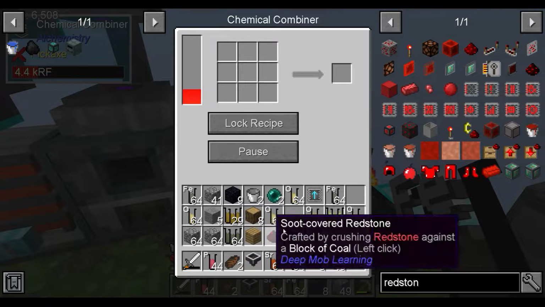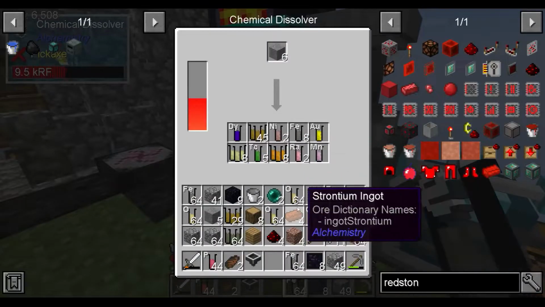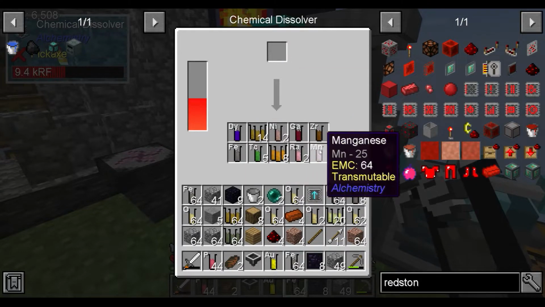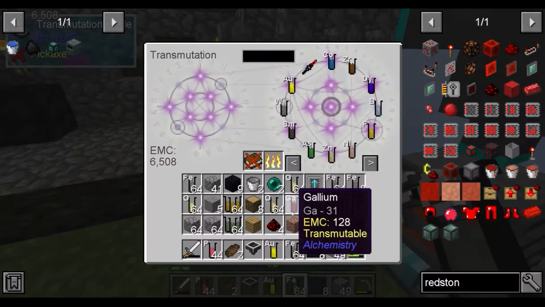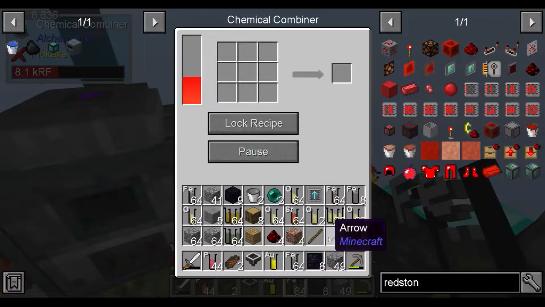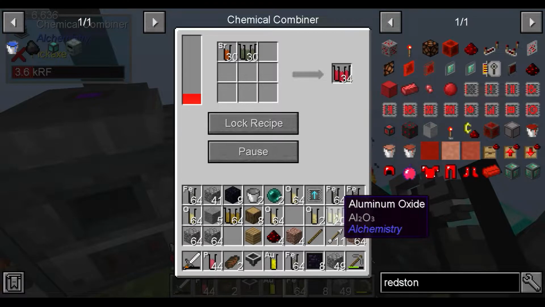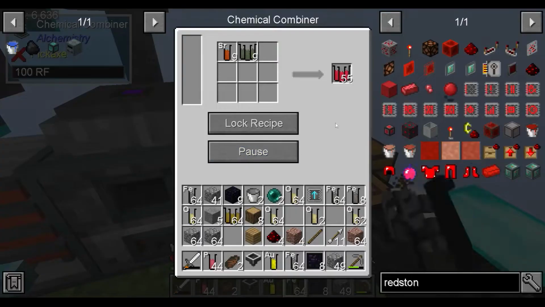Then we unlock the recipe. We chuck in 1 stack of strontium. Oh, damn it. Break down 1 stack of strontium. So we chuck 1 stack of carbonate here, 1 stack of strontium here, makes a full stack of strontium carbonate. Also chuck this aluminium oxide into here, just because we have it.